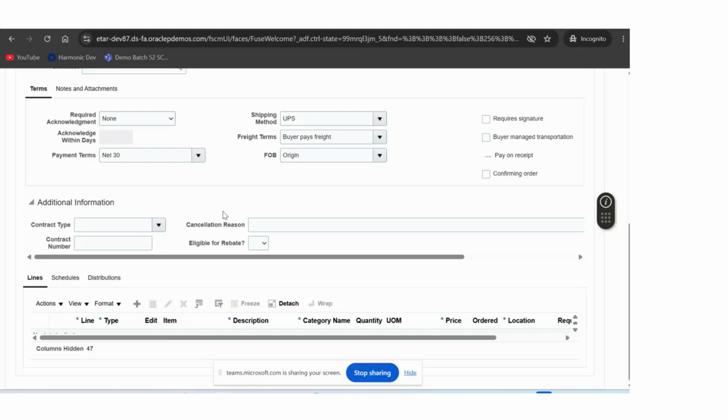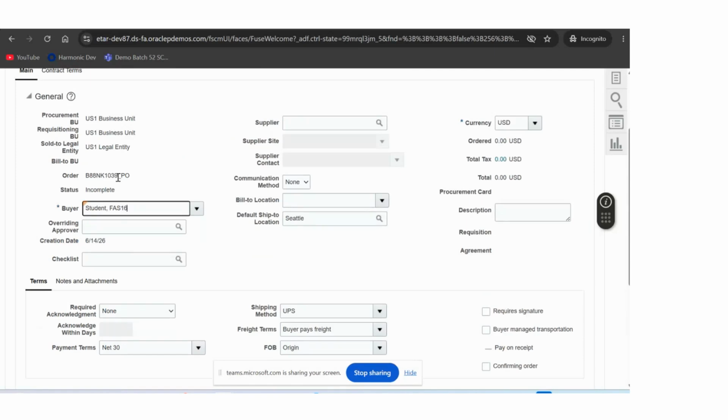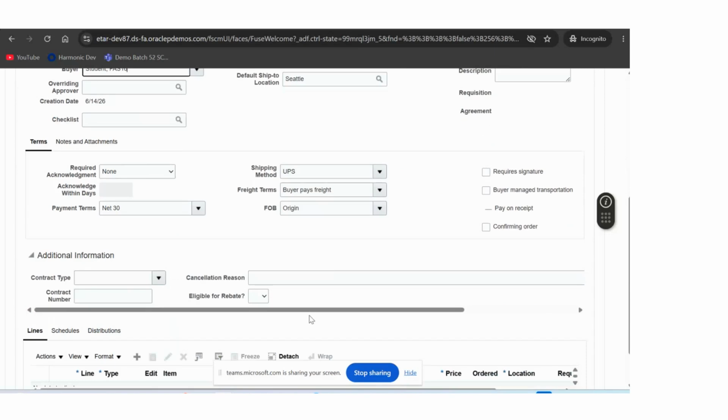Suppose on EBS my purchase order number was 001, and here I have changed the sequence. It is BBAK 1039. So how will I come to know that this purchase order is coming from my old system? What I'll do is open one DFF over here, called legacy PO number, or whatever name the business suggests, or we suggest to the business.